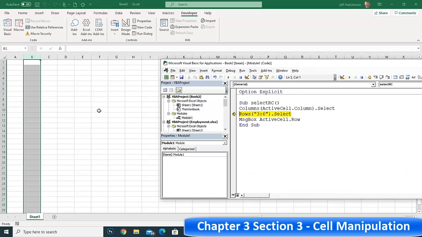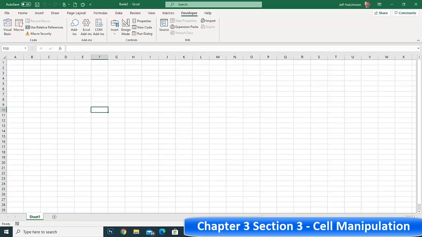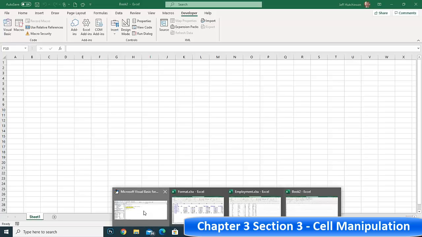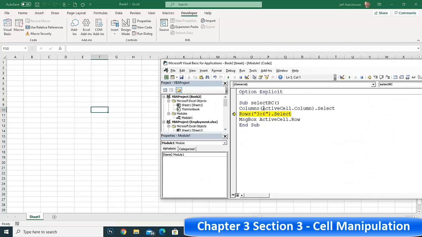So if I click here, wherever you select is where you're going to format or do something. I come out here and run it again, and now wherever the active cell is, that's what I want to select.